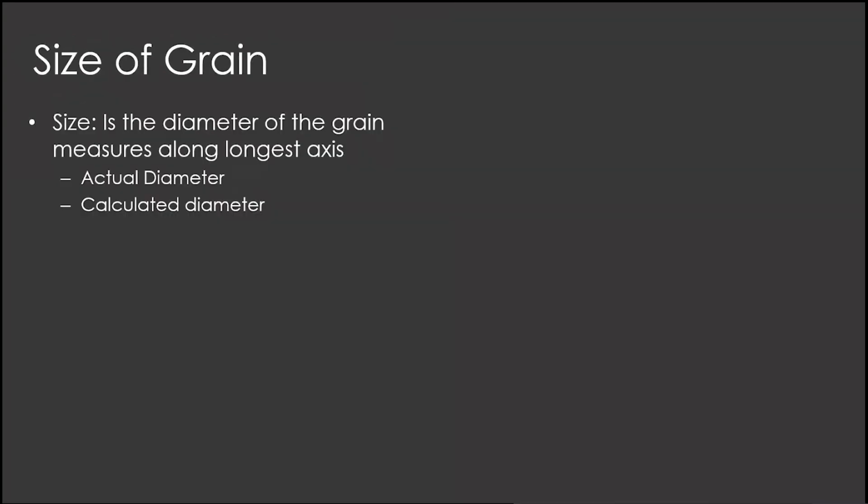The second one is the size of the grain. When you talk about the size of the grain, it means the size of the sediment, which can range from a small size to a large size, like clay size to boulder or gravel size particles. So those are all possibilities. In sedimentary rock characterization, we take the longest axis of the grain, that diameter, as the size of the grain.